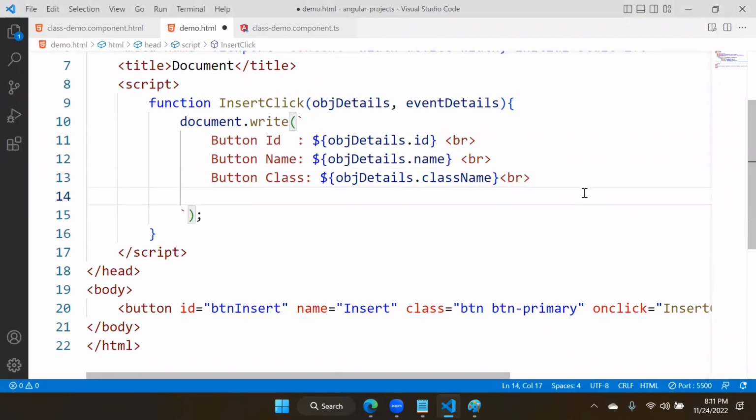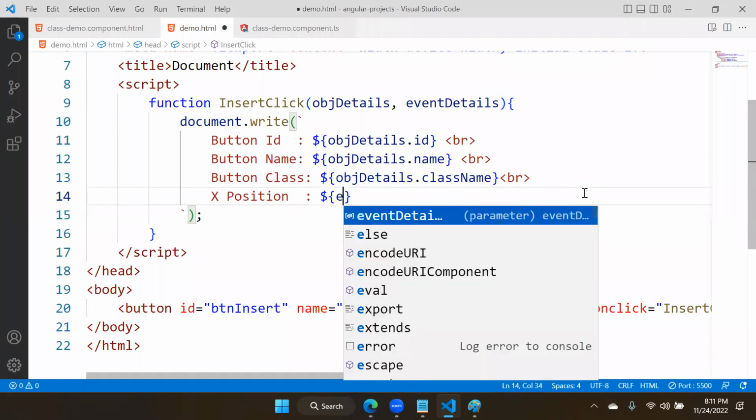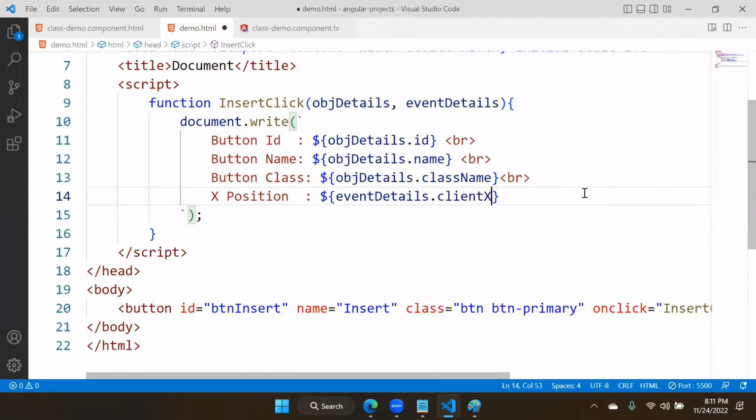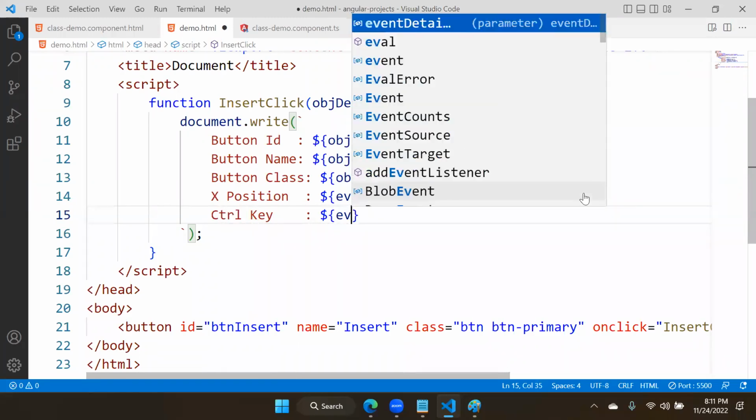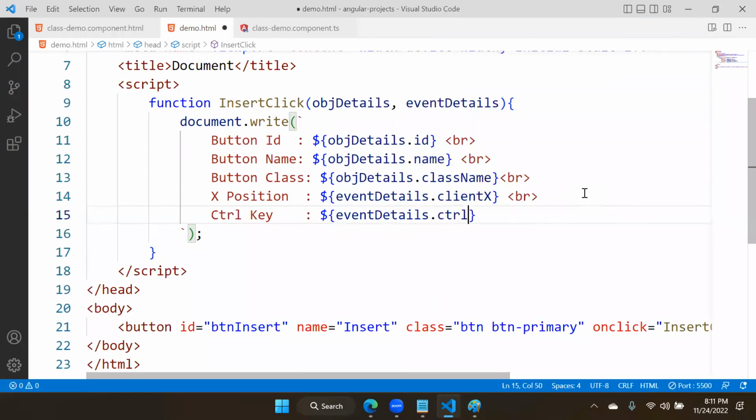That means the X position, where they clicked, we can get from the event details: event details dot client X. I want to know whether they clicked normally or using a control key. So here I will use event details dot ctrl key. It will return whether the control key was used or not.